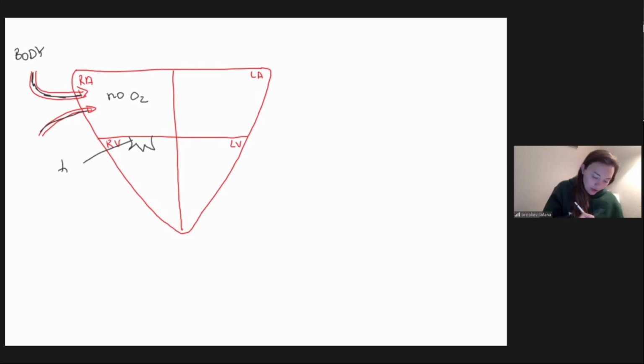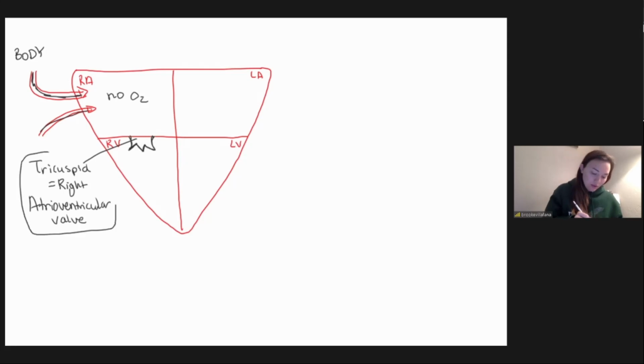And this is called the tricuspid, or the right atrioventricular valve. So what does that sound like? Atria on top, ventricle on the bottom. So the right atrioventricular valve, because it connects the atria to the ventricle, and it's also called the tricuspid. Do you see why it's called the tricuspid? Tri meaning three. So it has 1, 2, and then 3 cusps on it. So that's called the tricuspid or right atrioventricular valve.